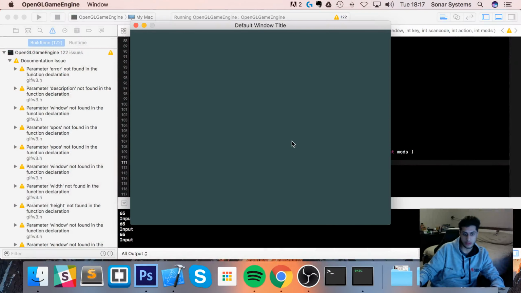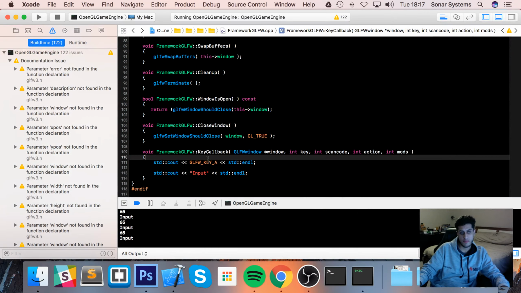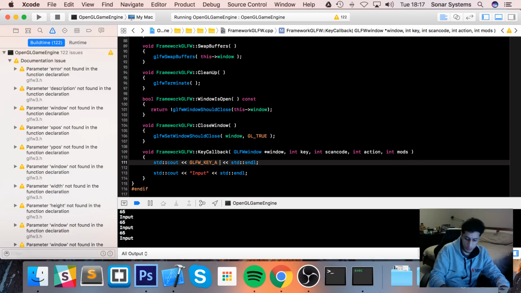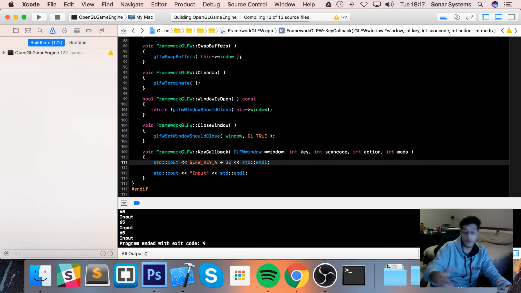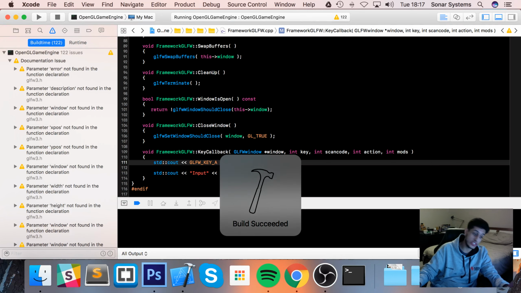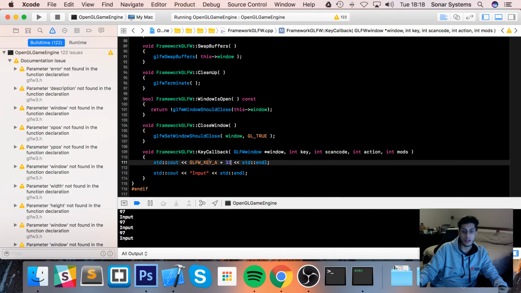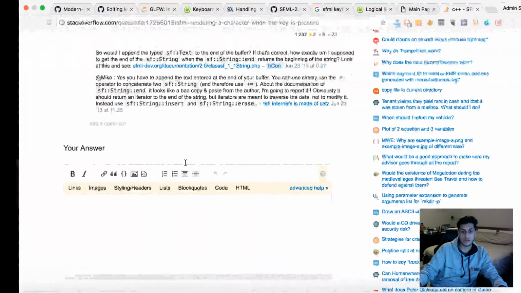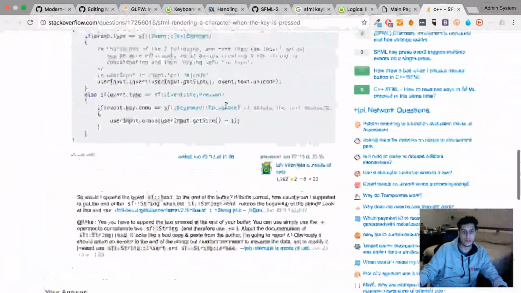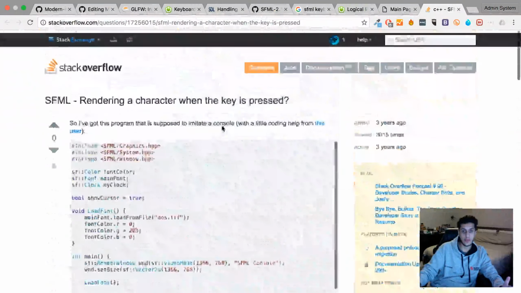Oh yeah, that's fine. Because if I were to do plus 32, this would now be 97, which is the lowercase ASCII value. Yeah, that's fine. So it's just SFML we've got to figure out.